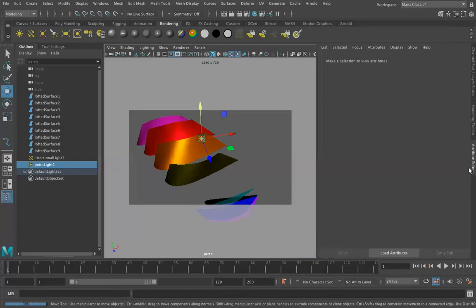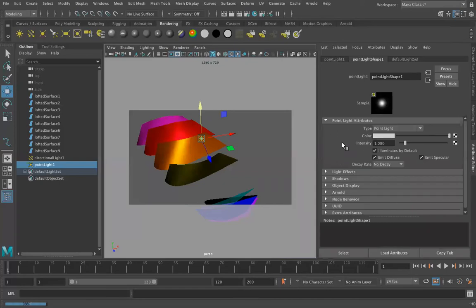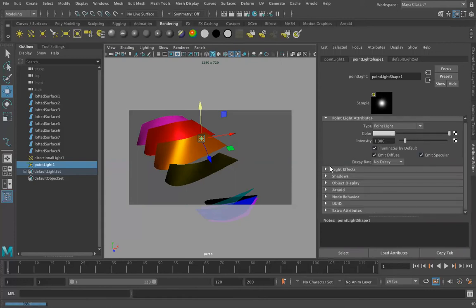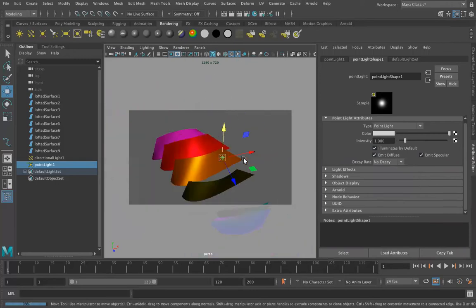If I go to my attribute editor, there are different attributes for these lights. So for the point light here, there are all sorts of different things we can get into: shadow color, the intensity of it, and so on. So let's go ahead and render it with the point light.